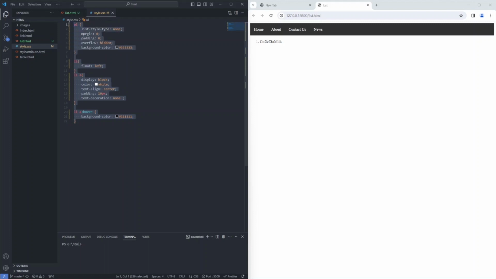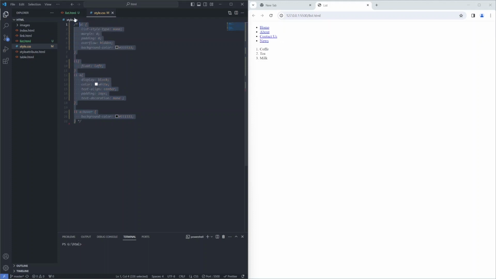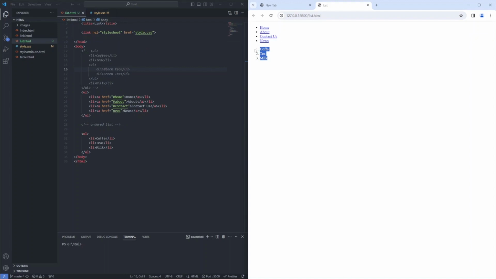This styling here, let us comment out the styling so that you're able to see what is happening. The list items can be numbered with uppercase Roman numbers, and they can also have lowercase Roman numbers. So how to go about it is, you can just write type inside our OL.